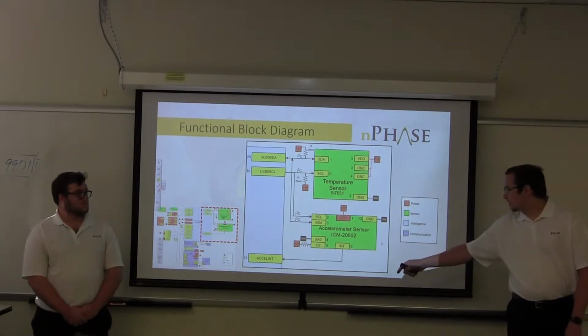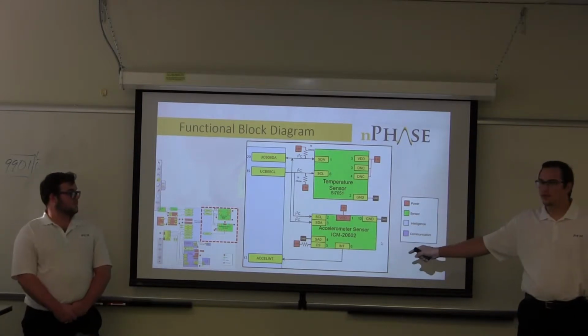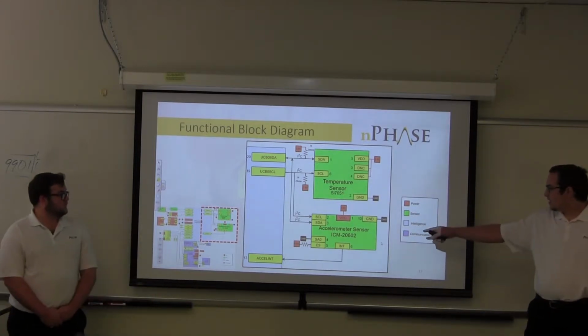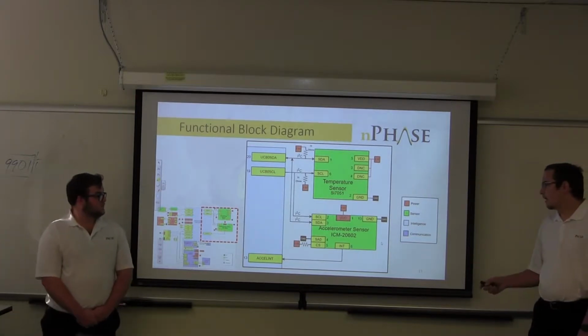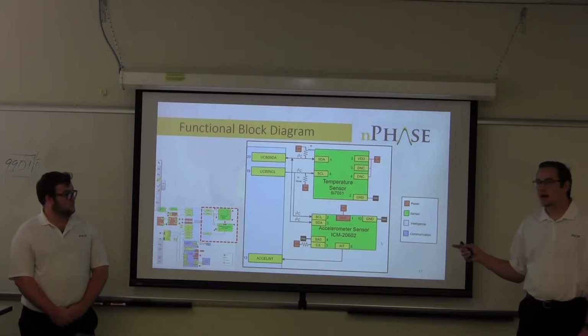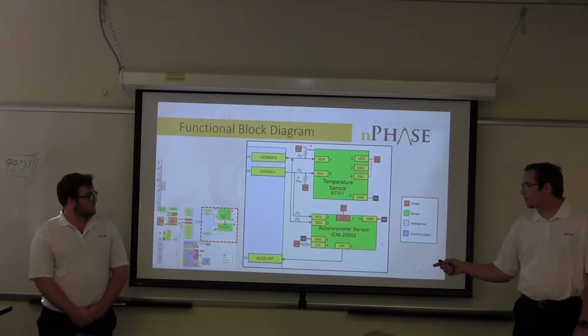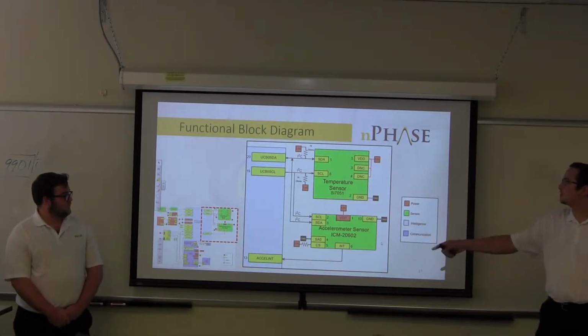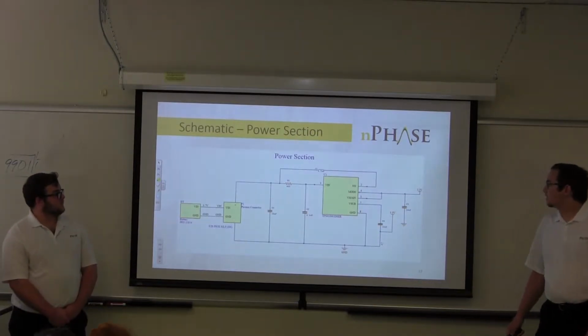The only other thing to point out here is the chip select, which needs to be pulled low to use the accelerometer sensor in I2C mode. Otherwise, if we pulled it high, it would be done in SPI protocol. Then we have an accelerometer interrupt, so we can start receiving the data, which is connected to a GPIO pin on our MSP430. Next, we have a look at our schematic.